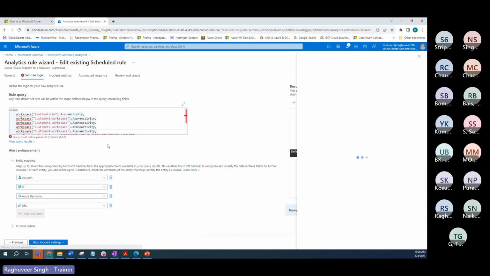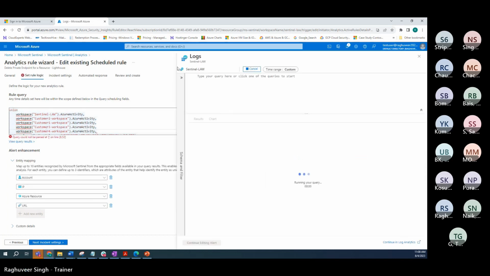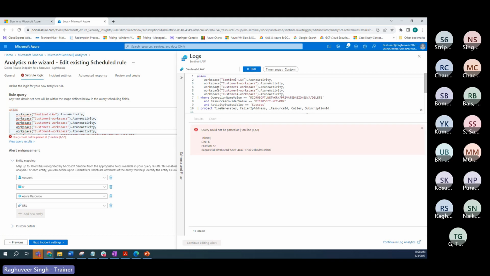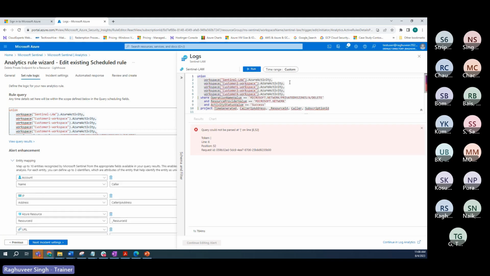Now I'll click on view query results. There is some error that I have made, which is workspace Sentinel, azure activity, workspace customer 2, customer 3 workspace. Did I make some error here? Okay, no problem. I'll just run this query here.